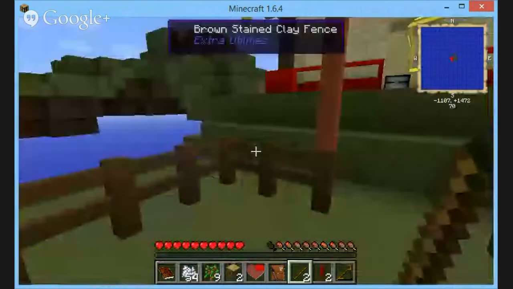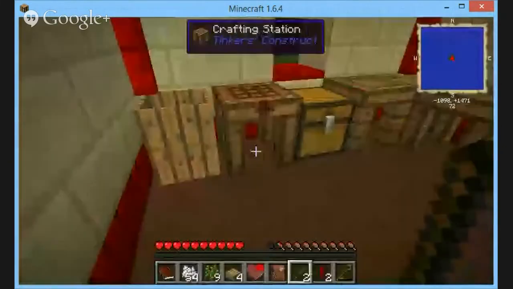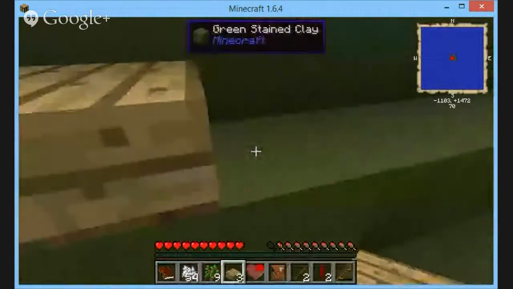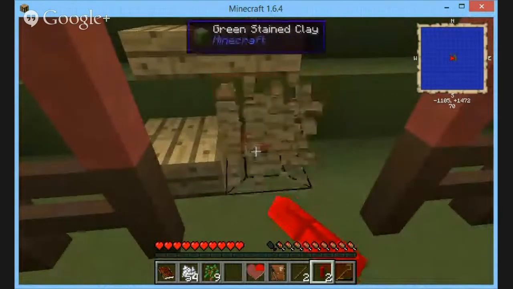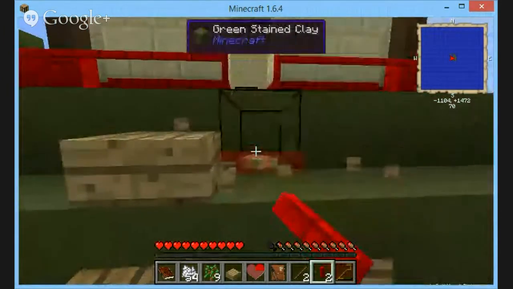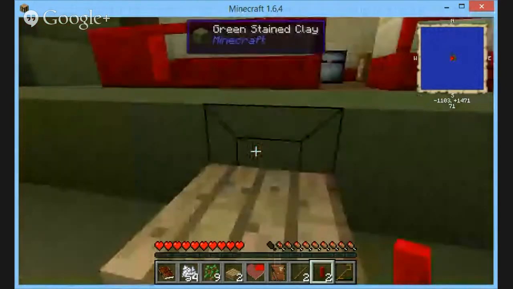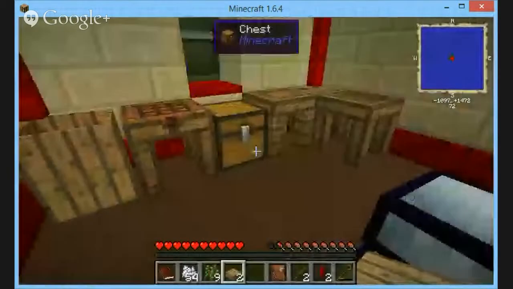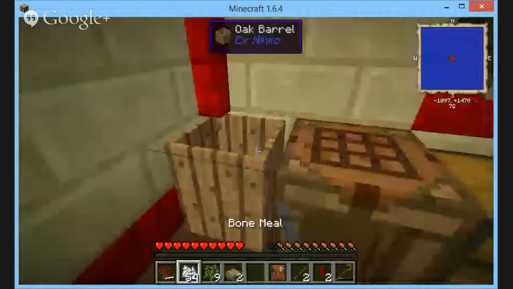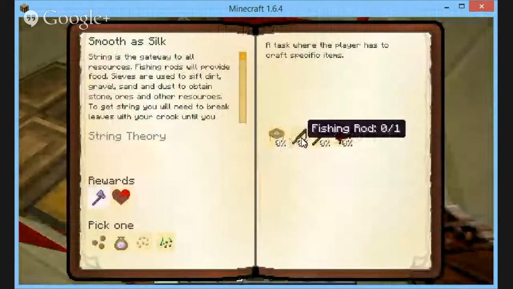Get all this one. Actually, you know what? I'll use these wood slabs so I can just. Boom. Put this away. What's that? I need to create an oak sieve, a fishing rod, a wooden hammer, and a bed.